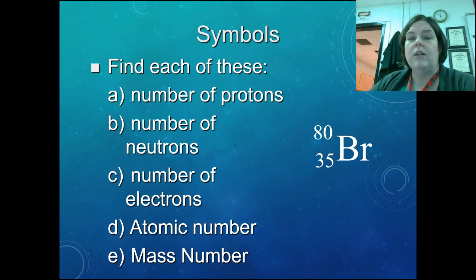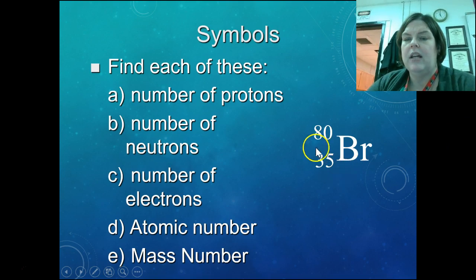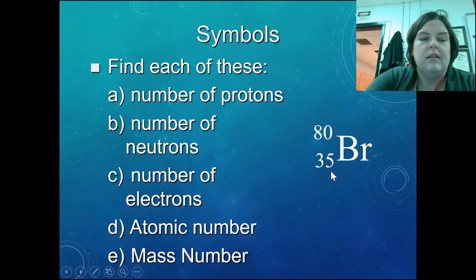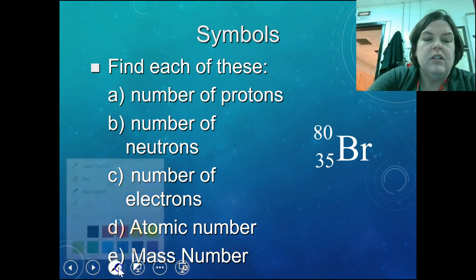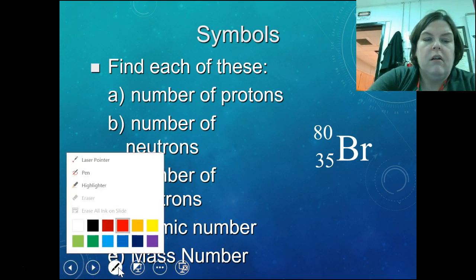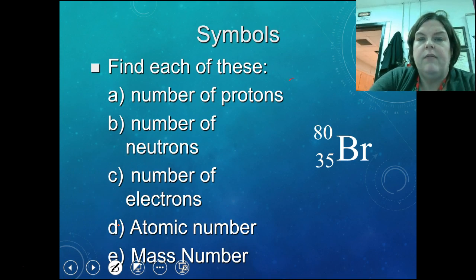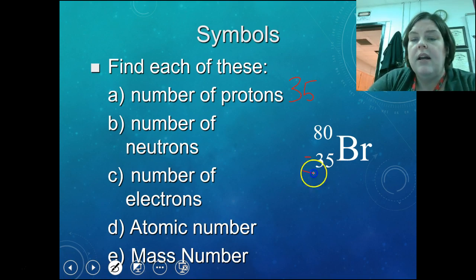So what do we know? What's the number of protons? Well, where is the atomic number? The atomic number is right here, number 35. So we have 35 protons. Hang on just a second, let me get my pen for you. Okay, we have 35 protons, so 35 is the number of protons. Okay, the number of neutrons. Well, remember, 80 minus 35 gives us the number of neutrons, so let's take away there and get 10, that's 5. It's 45. We have 45 neutrons.